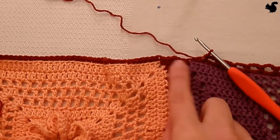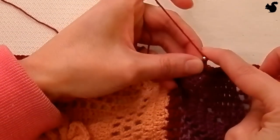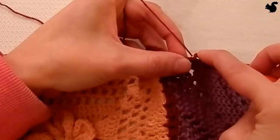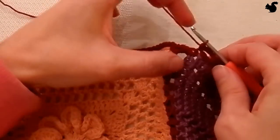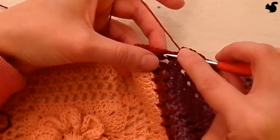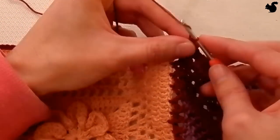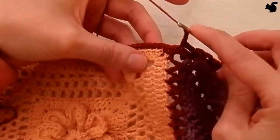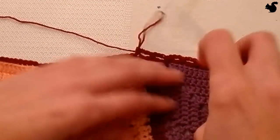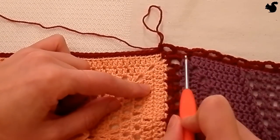So for method 2, I just reached a crossing point for the grannies, and we're just going to keep on following the pattern. So that's chain 3, skip 2 stitches and make a single crochet, like so. Again, chain 3, skip 2 stitches and make a single crochet, like so. Chain 3, skip 2 stitches, make a single crochet, like so. And then this again is nicely in the middle of these 6 stitches.